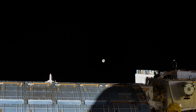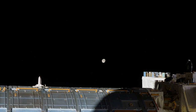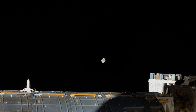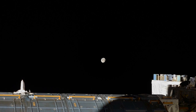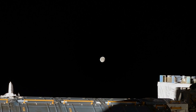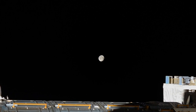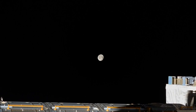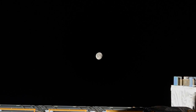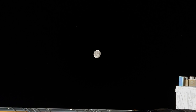So the moon imagery requirements that we just did over this past weekend, Terry Virts photographed the moon from the node 2 zenith window that's in the hatch on that node port, but he also photographed the moon from the cupola. The primary objective was to get the imagery from the node because it had the most direct shot. It was on the zenith side, so it was facing away from Earth rather than down towards the Earth. Remember, we're only 250 miles high, so the moon is still very far away.